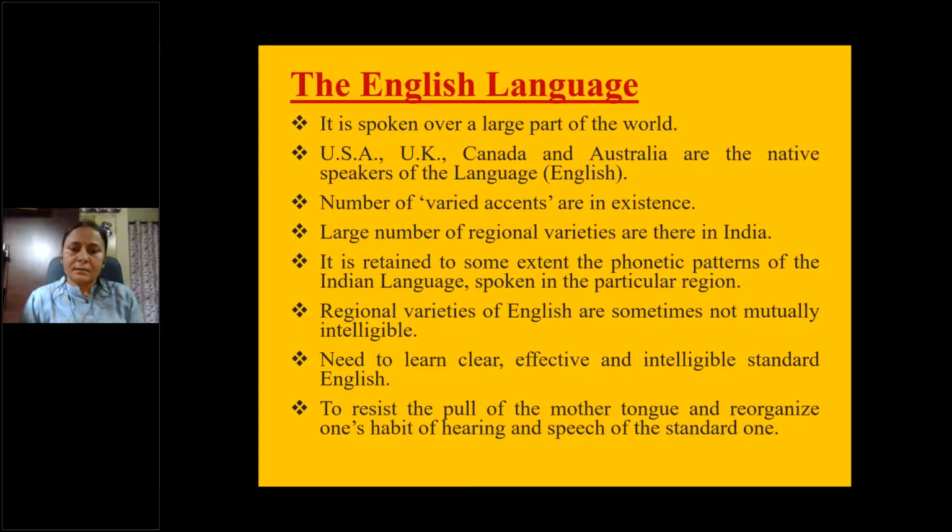And when this accent becomes very complicated, due to the last point you can observe here, it is due to the mother tongue influence. The variation in that accent happens due to this mother tongue influence in English. Even this can happen in Hindi. So because of this mother tongue influence, the accent varies, and because of this varied accent, many a time it happens that whatever has been spoken by the speaker is not at all understood, or is less understood, or we can say many of the important information is missed by the audience.